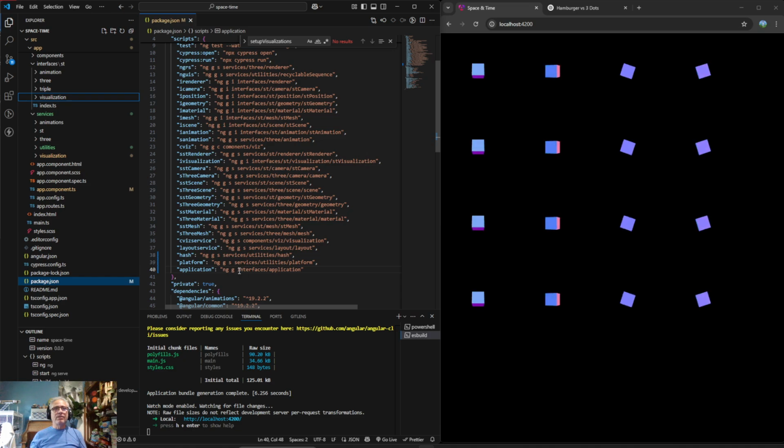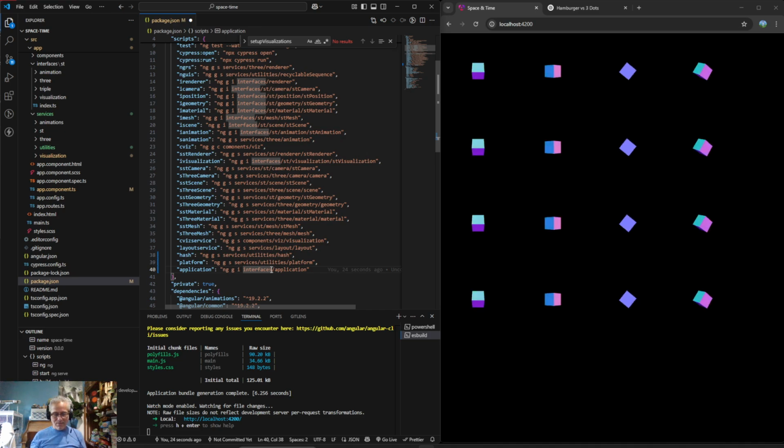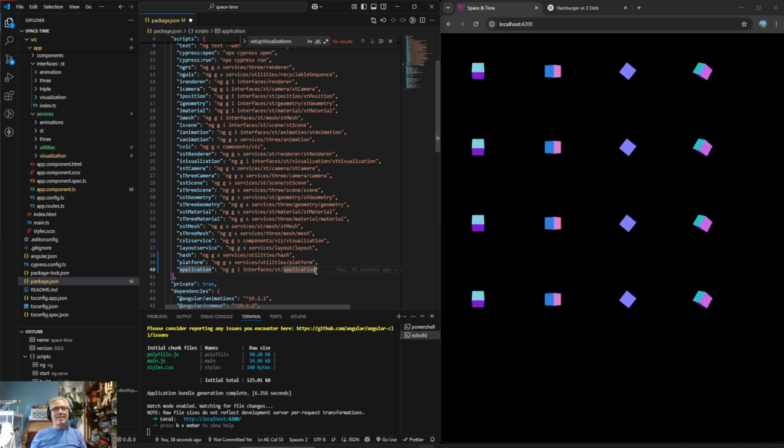so let's find another interface. Okay, so I missed one thing. And then interfaces. So I must have seen that somewhere, or I guess it popped up. And yeah, so we want it to be ST because this is definitely only an ST. And then, okay, so application and then slash ST application.